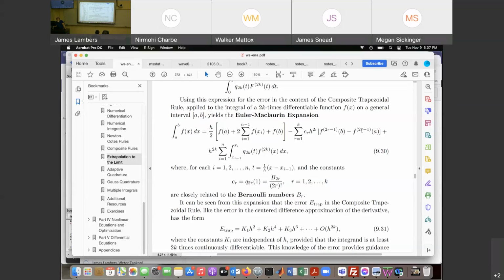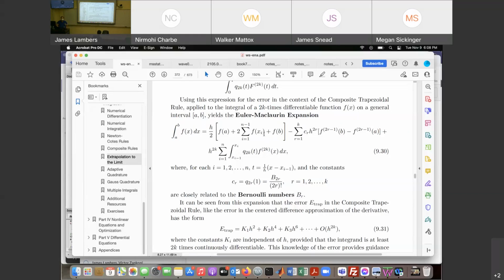So these values are also equal. The periodic along the continuous means that f of a equals f of b, but these are also equal. So in other words, these error terms just go away. And the thing is, this expansion is r equals 1 to k, but as long as the function remains differentiable, you can carry this out as many times as you like, and the error just keeps getting smaller and smaller. So what that means is, if the function f is periodic and infinitely differentiable, then this composite trapezoidal rule approximation is extraordinarily accurate.